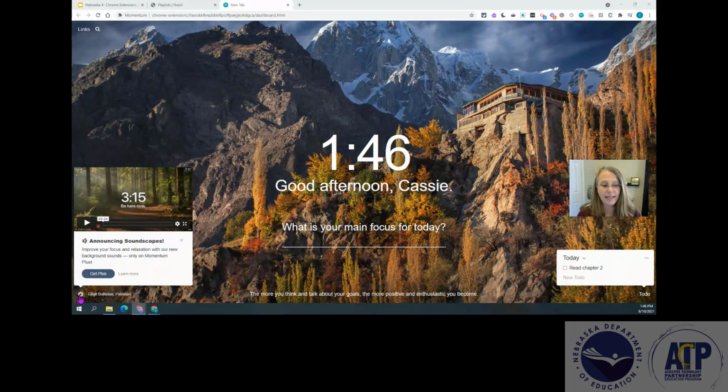Now you can go ahead and click the settings button down here on the left, and that will actually allow you to customize this, change things, but it really helps kind of giving that landing page for students who struggle with memory or organization. It will really help them come up with, what is it that they need to focus on or accomplish for the day.